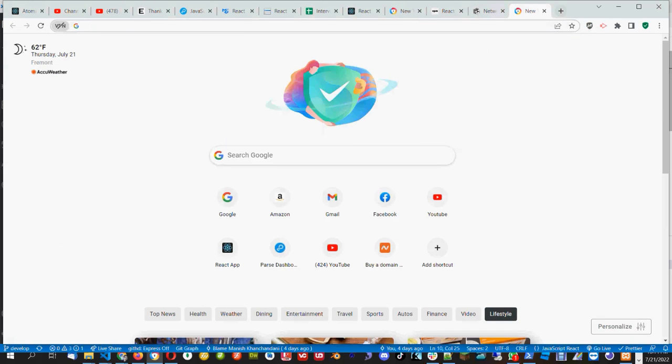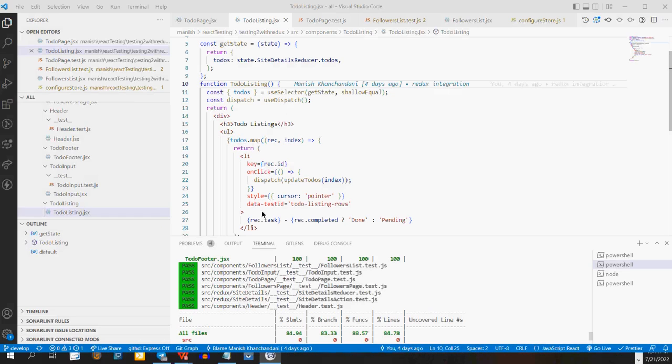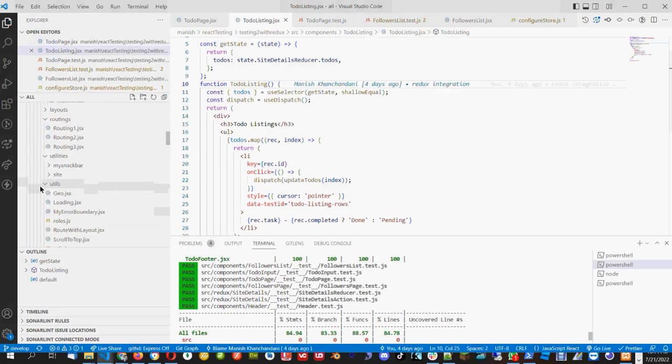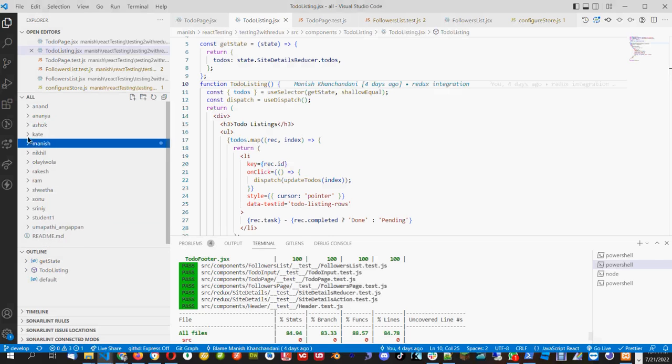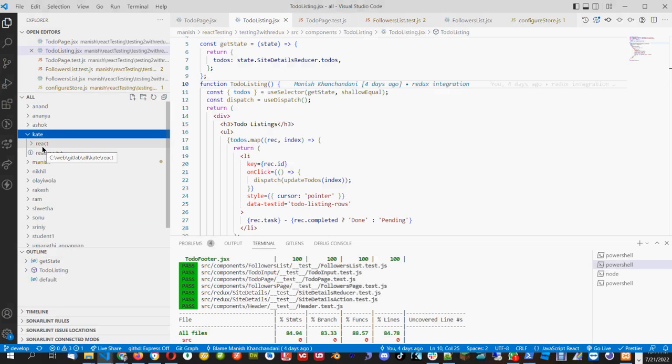Now, from today, I will give you some tasks which you have to complete in 1 day, 2 days, 3 days, and as many days as it takes. You can complete it quickly or you can take time to do it. And once you complete it, you should put it in your folder, commit it and push it. And then when you come to the class, you have to tell me which file you worked on. Okay, so that is how it will work.